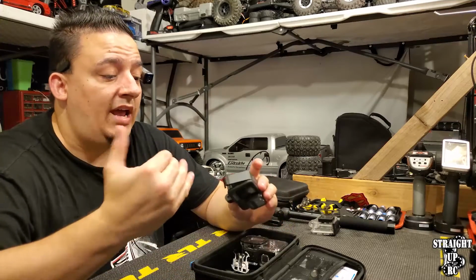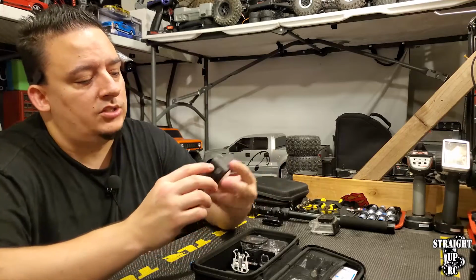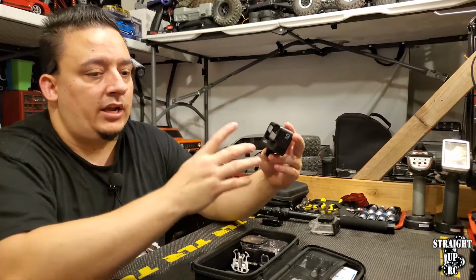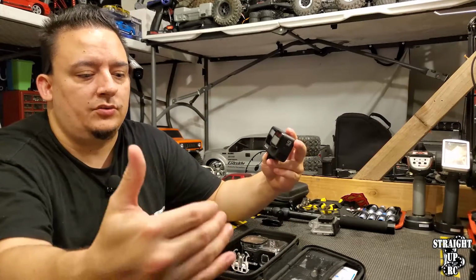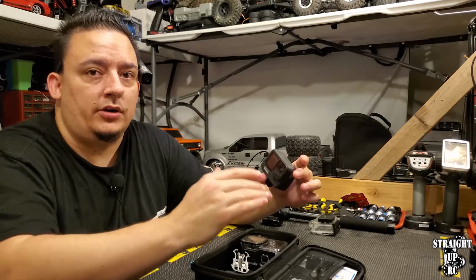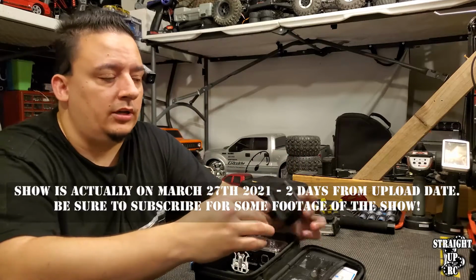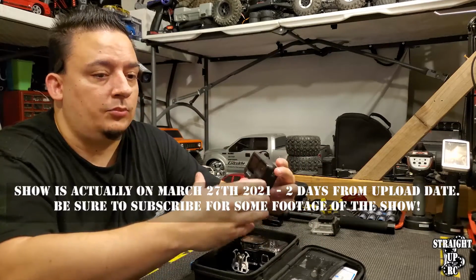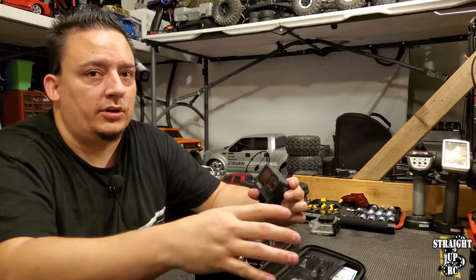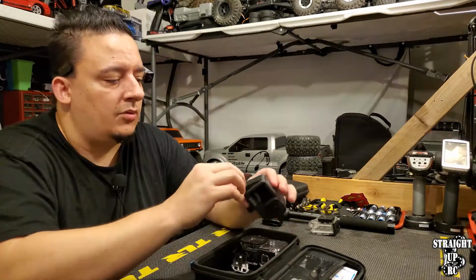This thing even has the ability to live stream. So theoretically speaking, what I can do is I can set up my Facebook, YouTube, or Twitch accounts to this, and I can do on-the-set live stream video footage. So really cool. I'm actually registering to go to the Arizona Lowrider Super Show in about 2 weeks with some of the models that I've created, and this thing I could potentially use to do a live stream walkthrough of the actual Lowrider Super Show. So I might actually do that. I'm gonna get footage regardless.